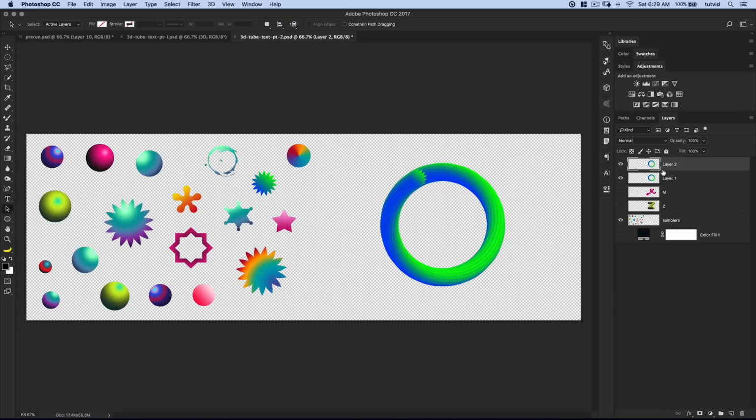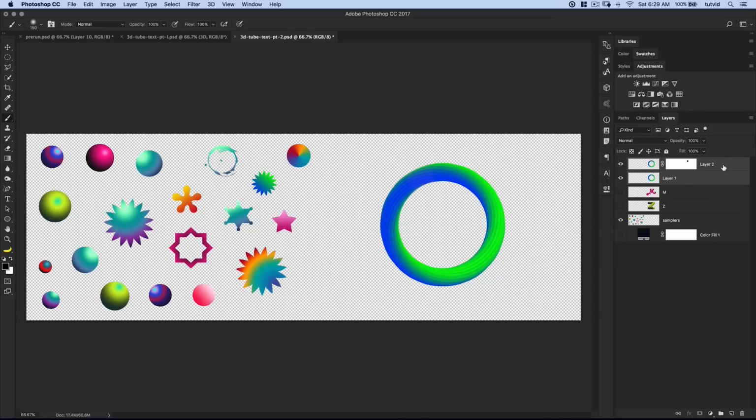Well, what we can do at this point is deselect that path. We take this top O, we add a layer mask, and we grab our regular brush tool, a nice big soft brush, probably not that big. I'm going to scale down my brush a little bit. I'm painting with the color black, and we're simply going to paint that ending cap away. So that's all we did, and you get a nice blended, spiraling 3D colored circle.